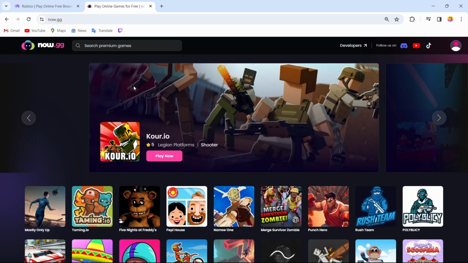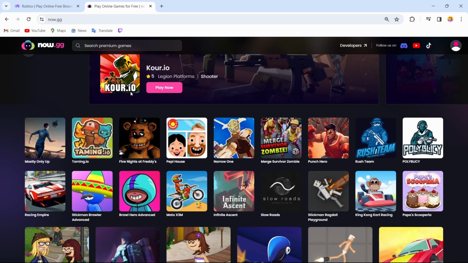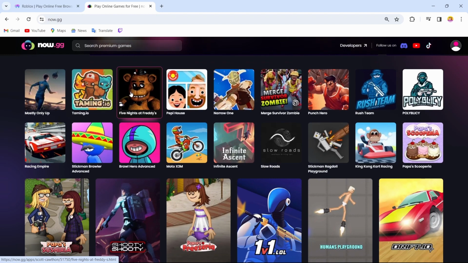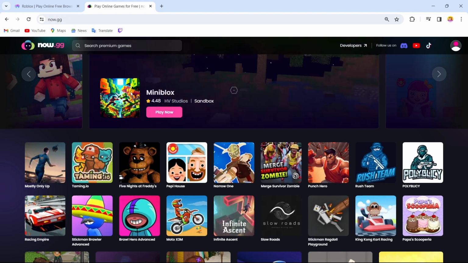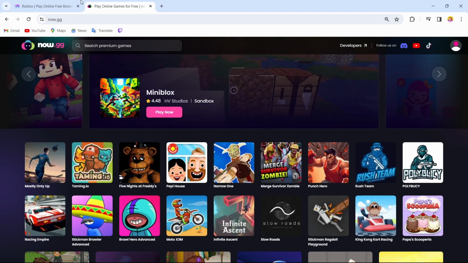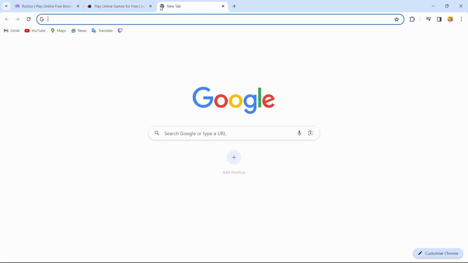After coming up to this website, just search for Roblox and you can find the Roblox application. You just have to tap on play, and same as before, you just have to enter your credentials and then just tap on play. But if this website also shows you the same problem, which says the app is not available in this region, what you can do to fix that is simply download a VPN.